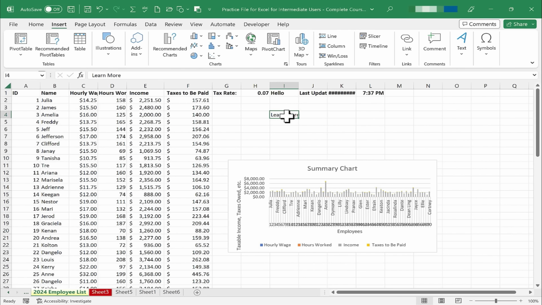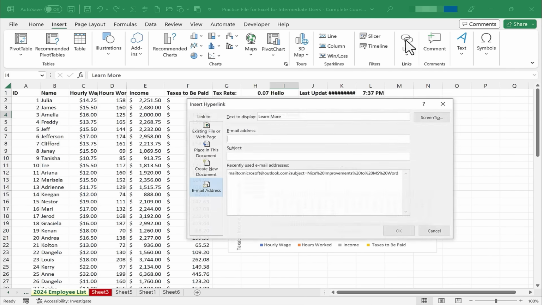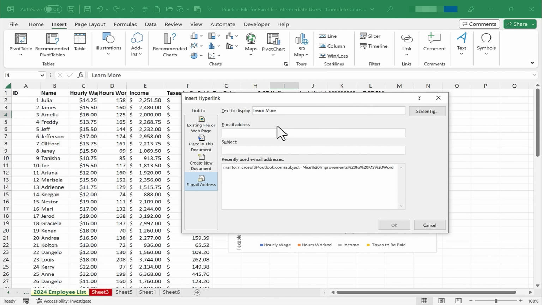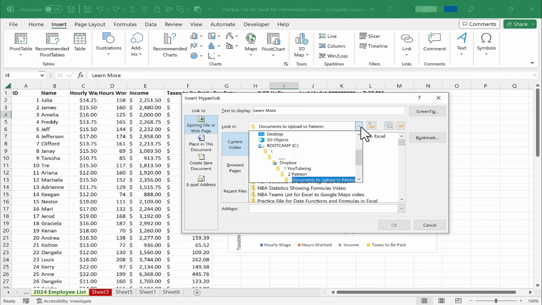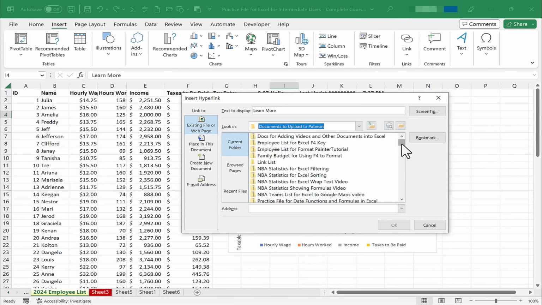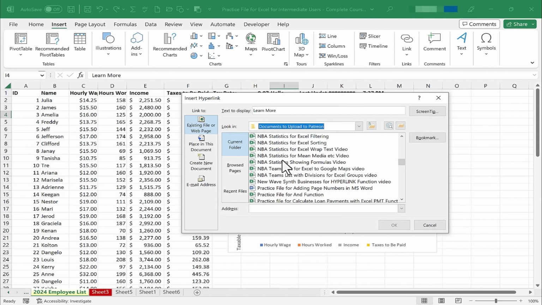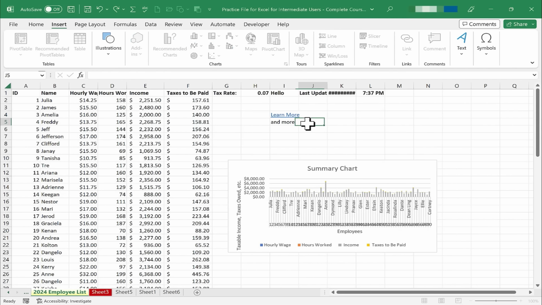Then I'll select that cell and go to the Insert tab. In the Links group, I can just click Link, and I get a dialog box that pops up, and there's lots of different link types that I could create. If you want to learn more about these, please watch my other videos on this topic. But in this case, I just want to link to an existing file or web page. So I'll select that, and it took me to the current folder, but I could use these options here and here to navigate my computer and find, let's say, a spreadsheet that I want to link to, or maybe a Word document. Let's try that.